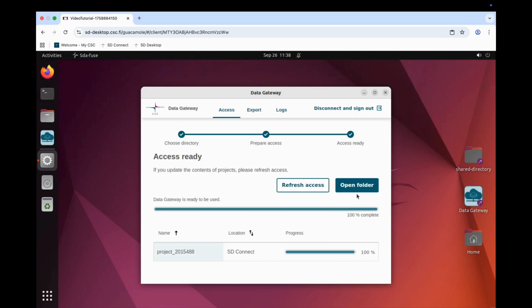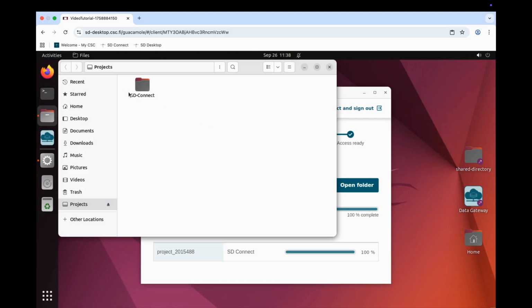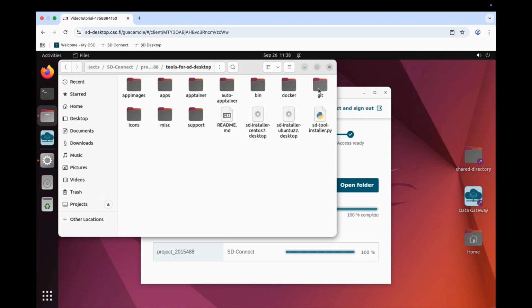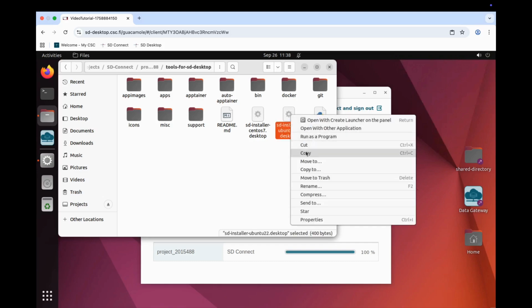Click Open Folder and navigate to Tools for SD Desktop. Inside this folder, you will find a file called SD Installer Ubuntu. Copy the file to your virtual desktop. Right-click and select Copy.